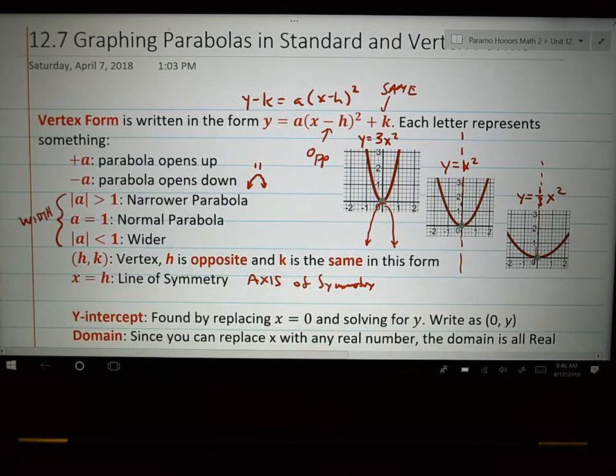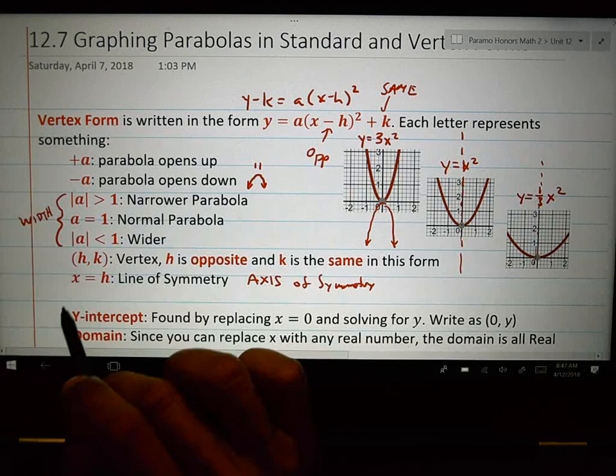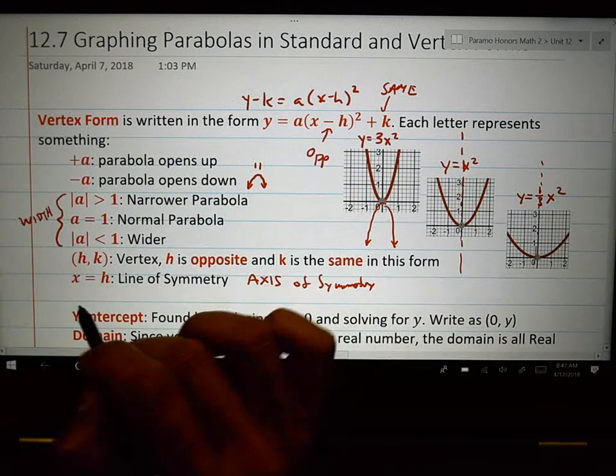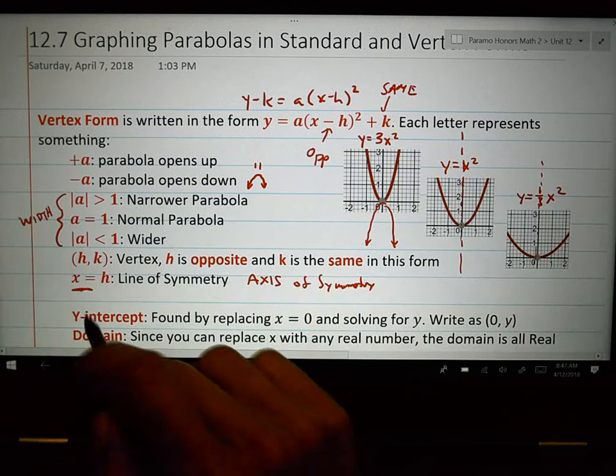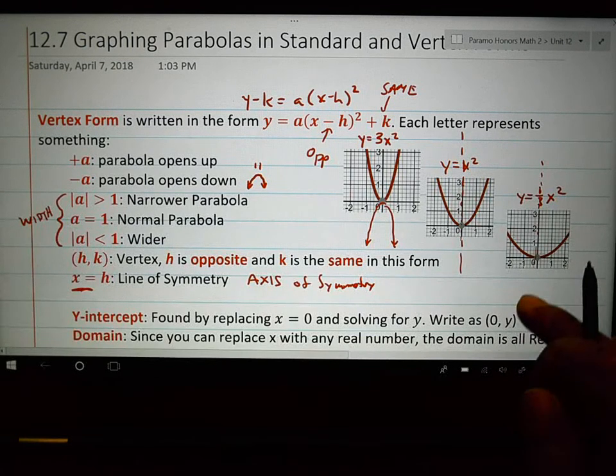Okay? But on your homework, you're going to be asked, what's the line of symmetry? And so the line of symmetry is blank. It's x equals because it's a vertical line. Notice that there is an x equals for this problem. If you just write down the number, you will not get full credit. It is a line. It is an equation. You've got to have an equation for you to get full credit on that.